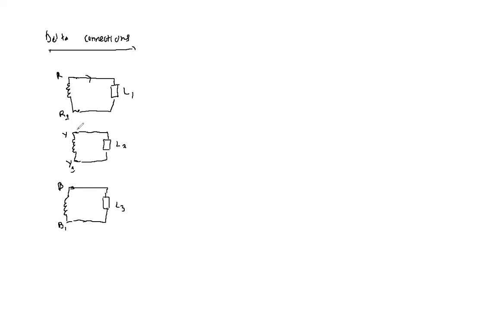So what they do is, because they know that this is the beginning, and if this is the start, that means we have positive EMFs here. This one is our ER, it's positive in that direction. This one is our EY. This one is our EB. So it's positive in this sense. That means that on this point here is negative and this point here is positive.